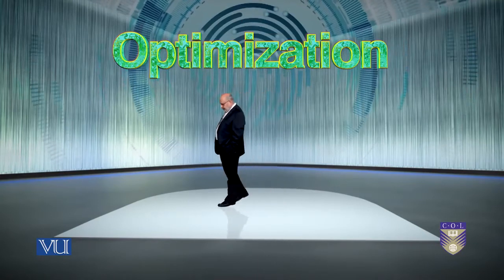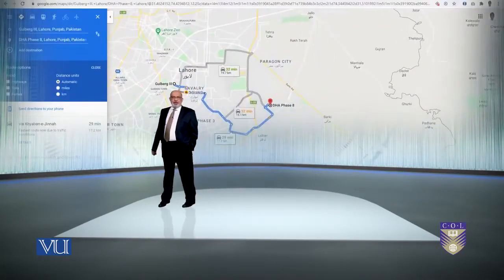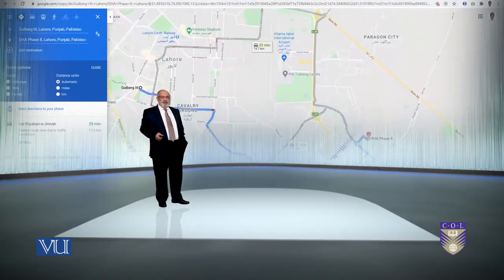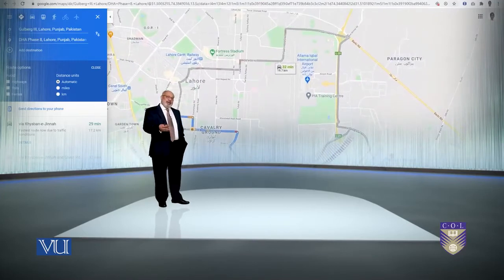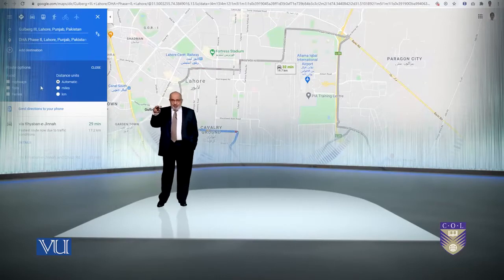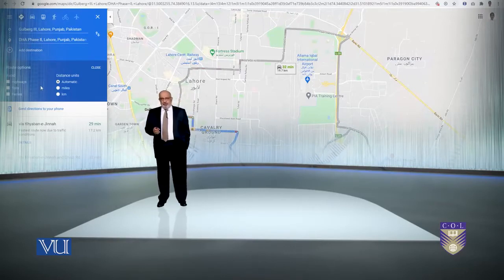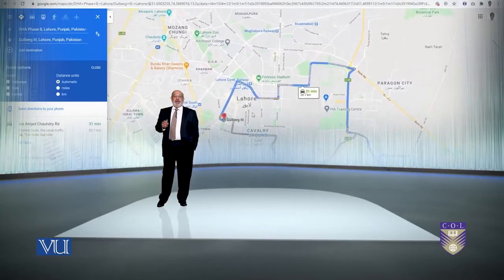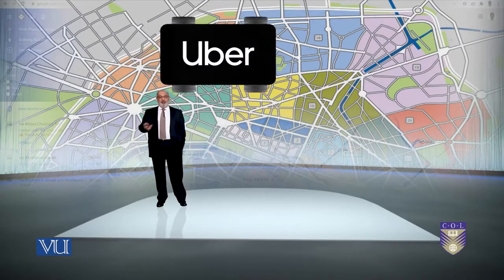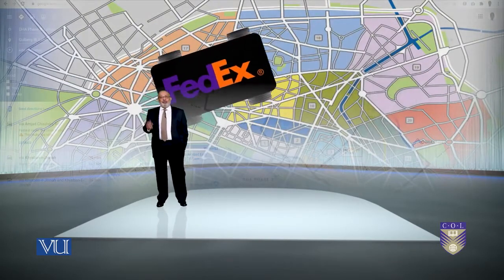Next is optimization. What is optimization? Optimization is trying to determine, let's say, the best route from your home to your office, right? And what is the time? So if you were to go to your office in the morning, 9 o'clock, what is the best route? And that optimization tells you to choose the following sequence of roads, and you will get to your office in time. There could be several routes to your office at 9 o'clock, but which is the best route, shortest route, right? So that is optimization used by Uber and FedEx and so forth.